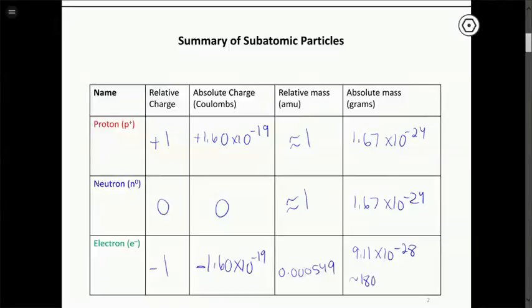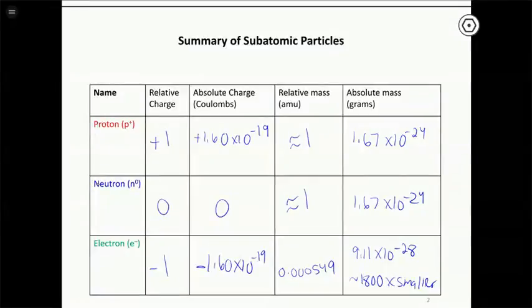All right, so we learned this last time, and it's just a quick review of the subatomic particles and the individual characteristics of them. But what's more important is how they arrange themselves in different ways to make atoms and ions, which is going to be the subject of the first part of this course. So we're going to go into more detail now about atomic structure and how we classify atoms based on the number of these subatomic particles that are present.